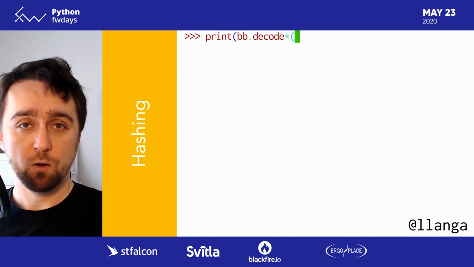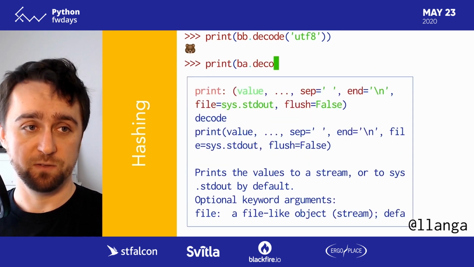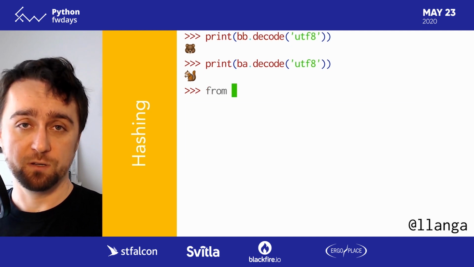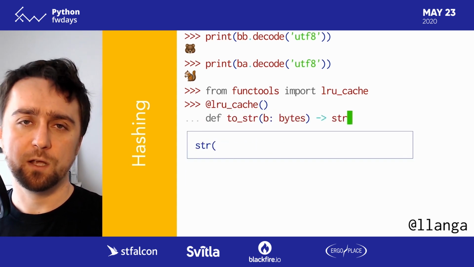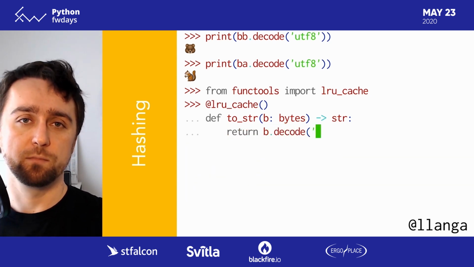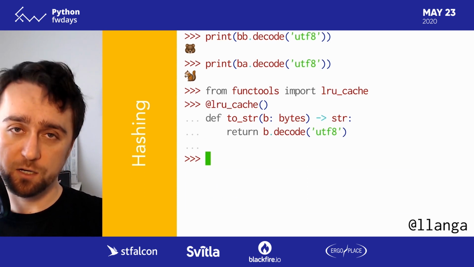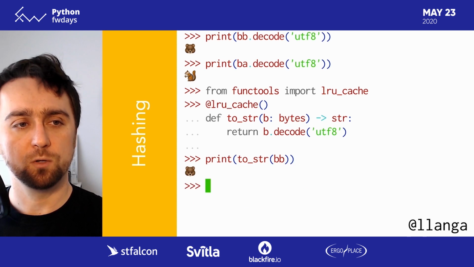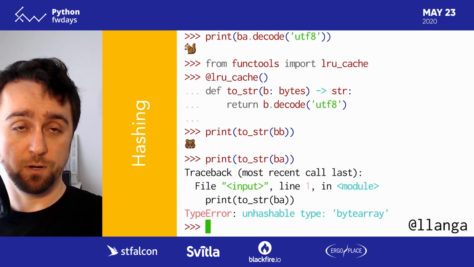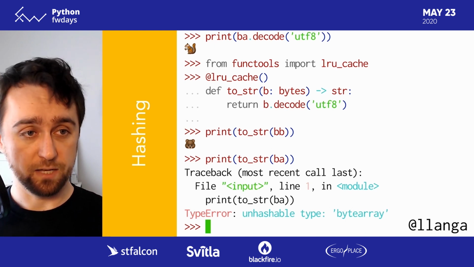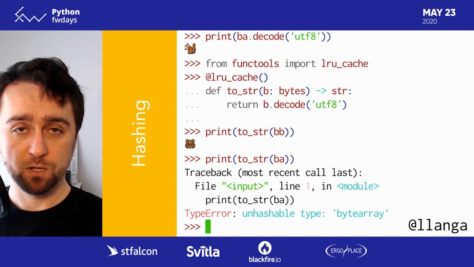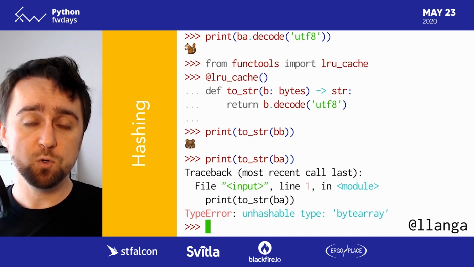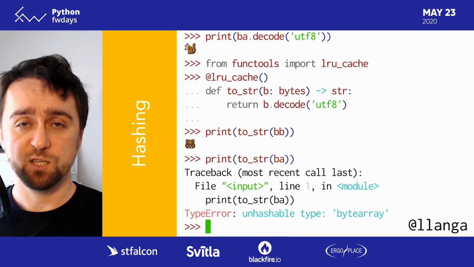So remember our hashable, immutable data structures, the bytes before? We also have the upgraded version, the mutable bytearray. Let's say we are tired of writing decode, decode, decode all the time, and we created a toString method. And because we want to be efficient, we are also sprinkling our lru_cache on it so that the values are cached. They're only decoded once. If we pass it bytes, all's good. But if we pass it a bytearray, turns out we cannot cache the return value of such a function call. We cannot even execute the function call. Why? Well, to spoil you the surprise, because a bytearray is mutable. And that makes it essentially unhashable.